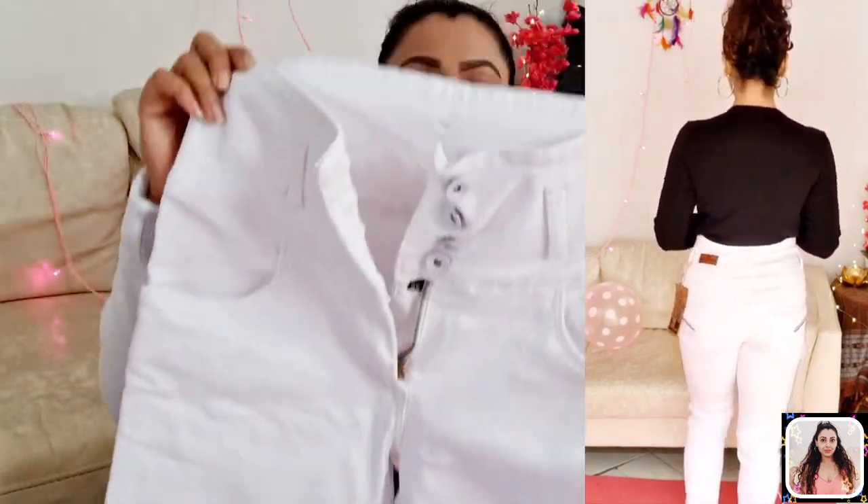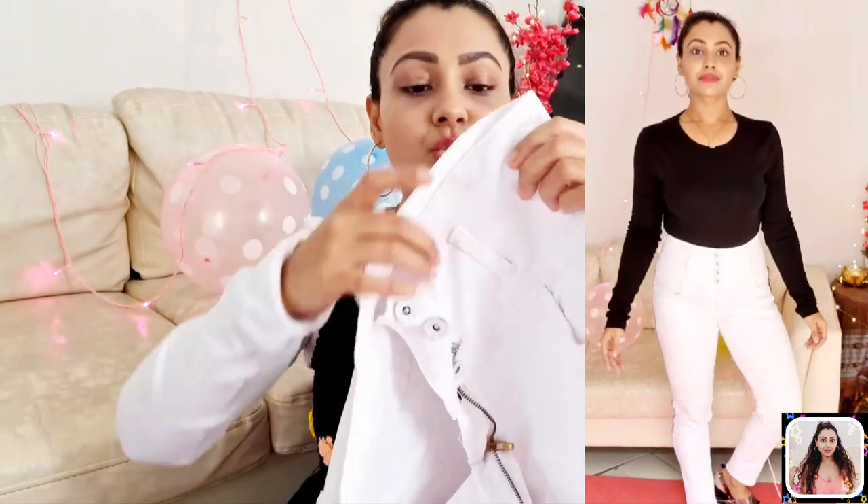The next one is a pair of jeans from the brand Highstar. I never usually experiment with my favorite jeans brands, but the discount caught my eye and I thought to give it a try. It's a high-waist jeans with belt loops and a wide waistband. The stretch is good and the quality is also good overall. You can style this one with your favorite loafers and a cute shirt. I paid only ₹690 for this one and they are still offering 70% discount.